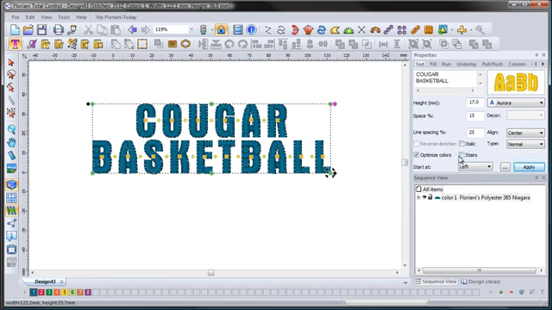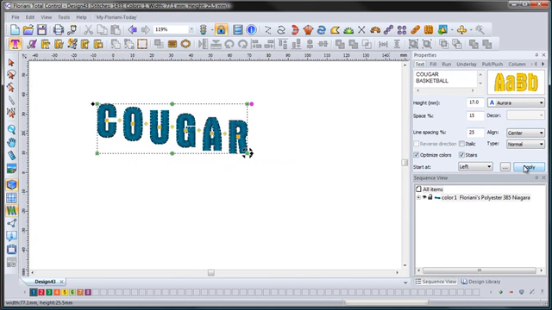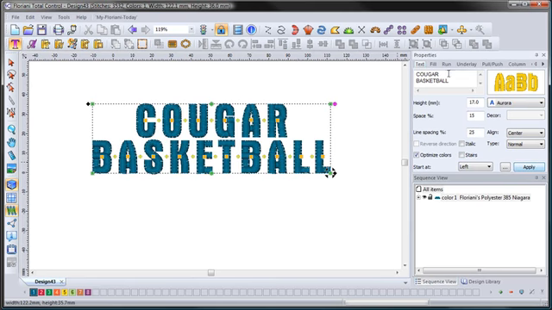You have optimizing colors, which there's only one color used here. We can go to stairs and hit apply, and that's just going to create it in a stair format. You will want to do that line by line, so let me go ahead and click this off. It doesn't work with two-line text. You would need it all to be in one line.